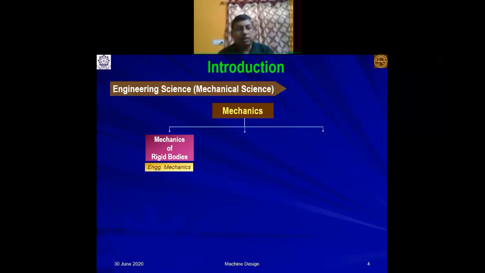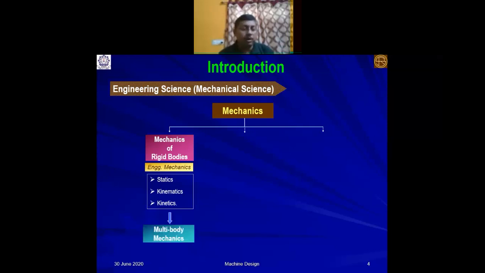Now, based on this assumption, we have seen kinematics and kinetics, and if the body is in a static condition, the problem is known as statics. Now, an extension of this concept: as you know, in engineering mechanics we have learned kinematics of a particle, after that kinetics of a particle, then kinematics of a rigid body, then kinetics of a rigid body, and the extension of that is basically multi-body mechanics.